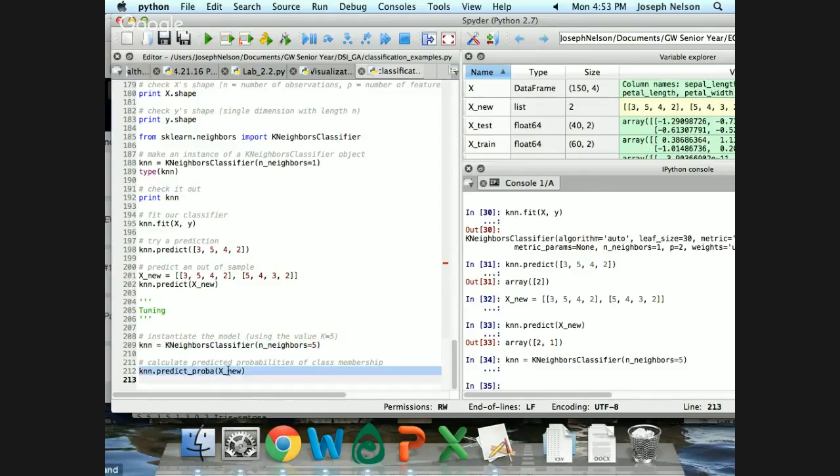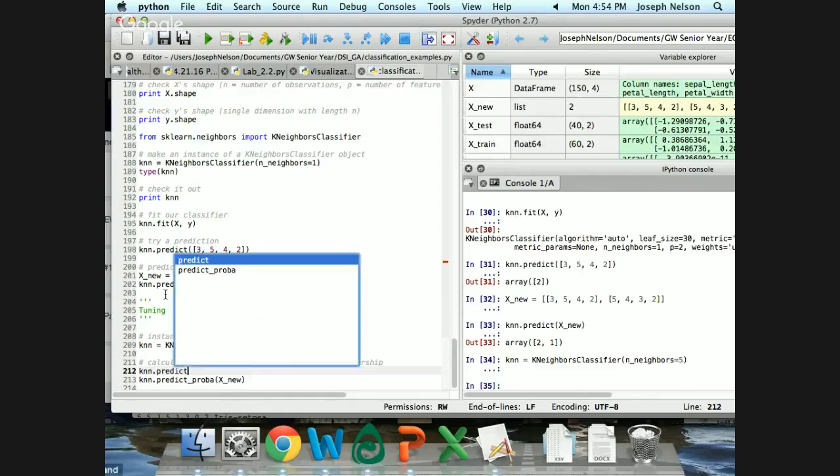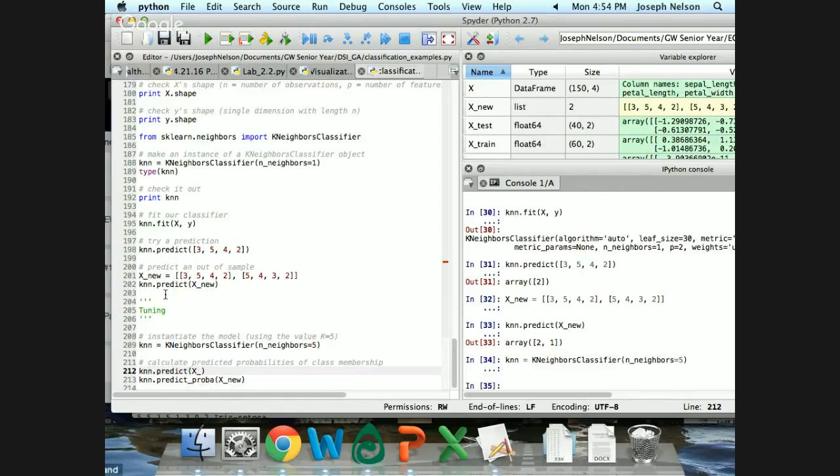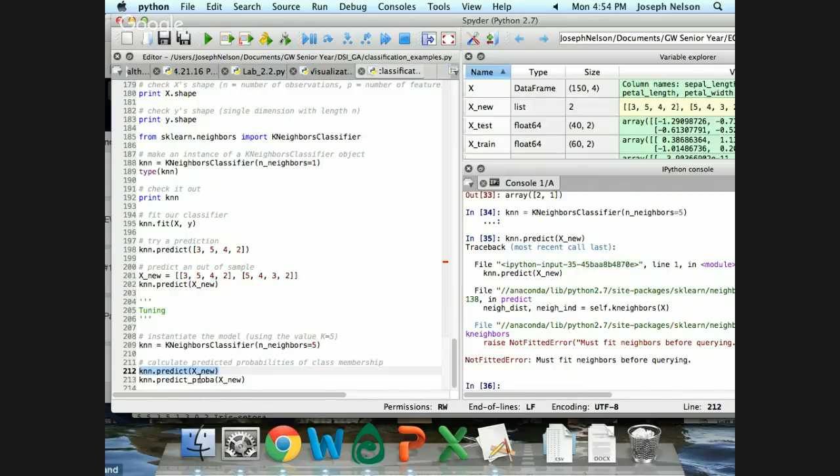And now I can predict. Before I run that line, I'm going to do predict proba x new.